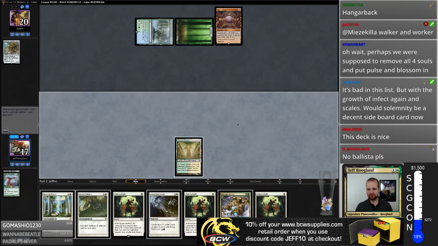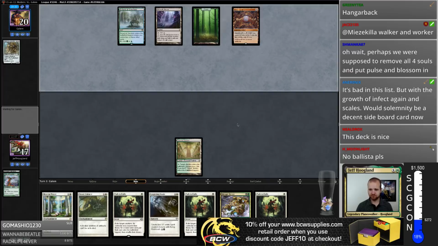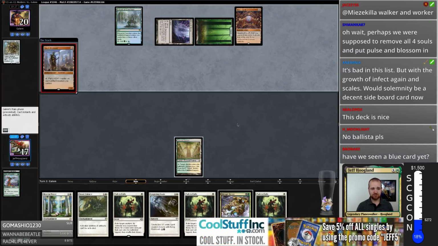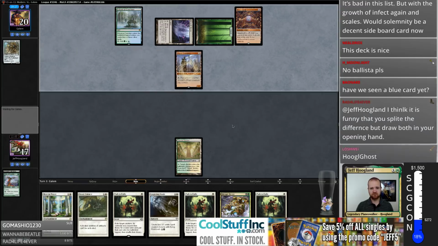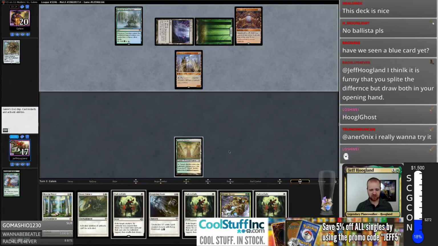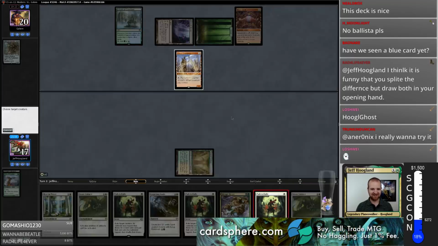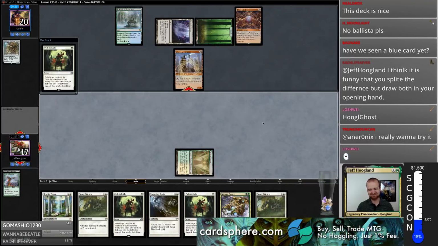It's unfortunate. We've not seen a blue card yet. I'm going to wait on pathing this because if we draw Stony Silence, I don't really care about this card. Or if we draw land, I don't care about this card. If we draw Stony Silence, well, we drew Stony Silence.